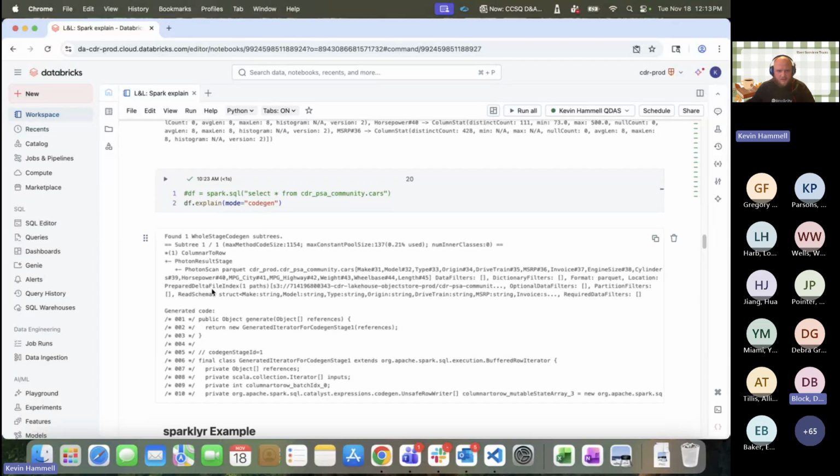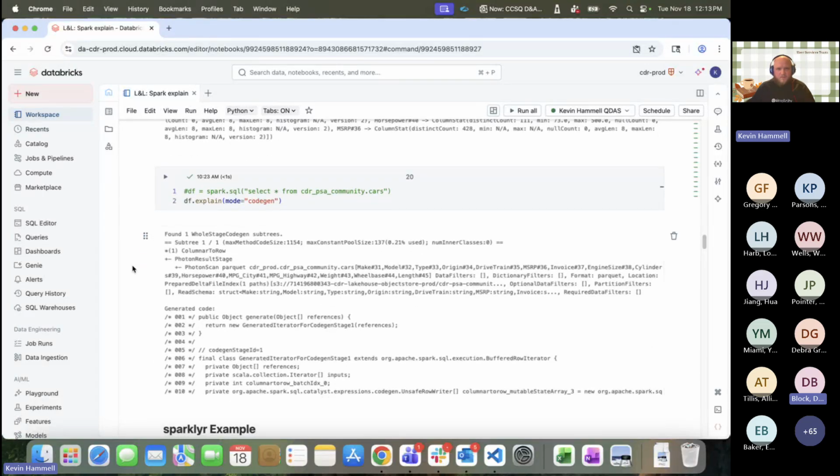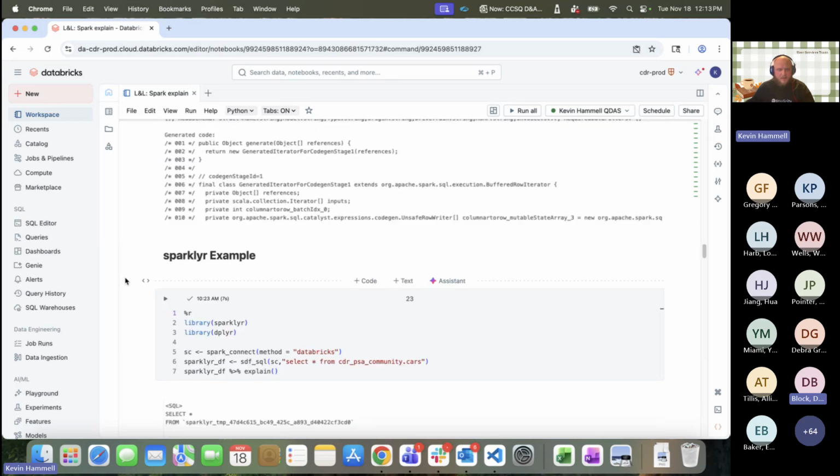And then same thing here, just a quick snippet of the top of what pops out with the code gen. So you can see here, it's working up the tree and trying to understand how many different pool sizes it's going to do, and just how it's going to actually build out that Java code. And then you can see here that it's actually getting into the Java code. And this one here was like 130-something lines long, just to process this really simple select statement. But that's what happens on the back end.